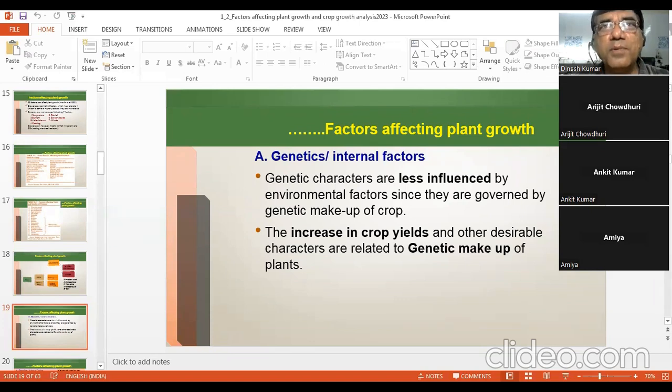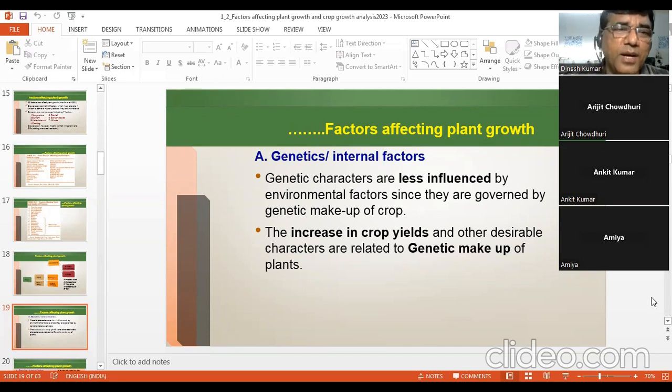But then slowly people developed dwarf wheat, which is the present day wheat. So they are short, and you see that they tiller more, and their height is less, but tillering is more. And because of the changes in genetic makeup, now you get a harvest index of about 50%, or say 45%, in the current wheat varieties. So that is important. Overall, per hectare, you will get more yields from the short wheat or dwarf wheat than the tall wheat. So this is an example of genetics.